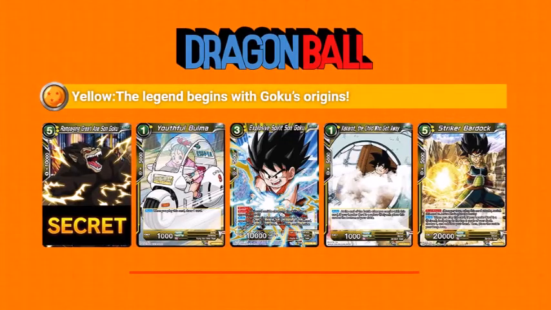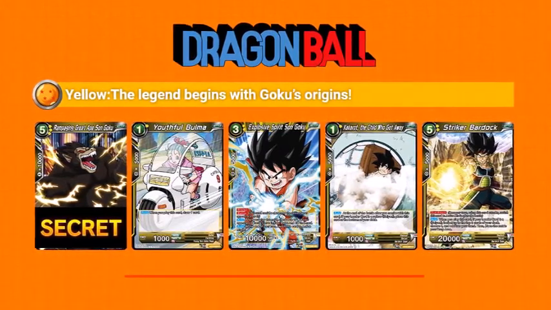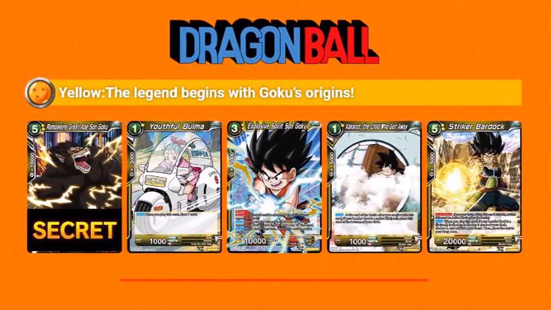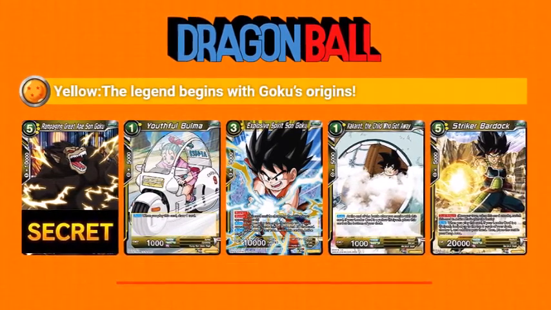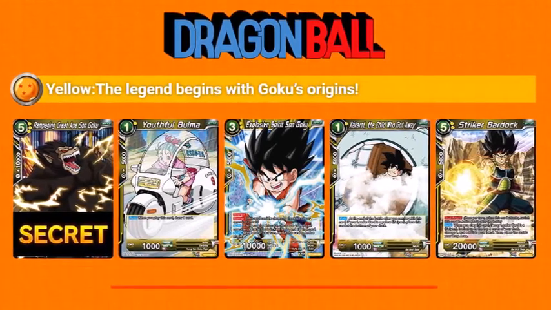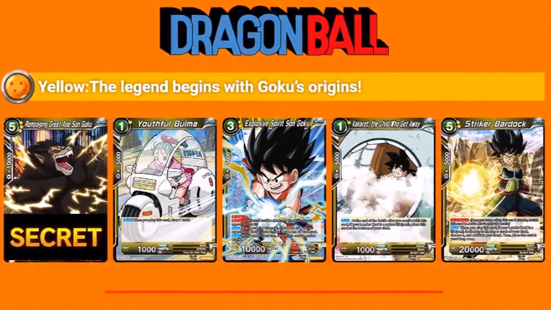Now we get a look at the yellow cards, which is our first time getting cards from the Dragon Ball series, which I wasn't that excited about until I read some of the cards, and some of them are pretty dope. You've got this Kakarot, the child who got away. He's a 1-drop for 1,000. His auto is pretty hard to see what it says. It says if your leader is something, but other than that, I really can't tell what it says. If somebody can see it, let me know in the comments below.